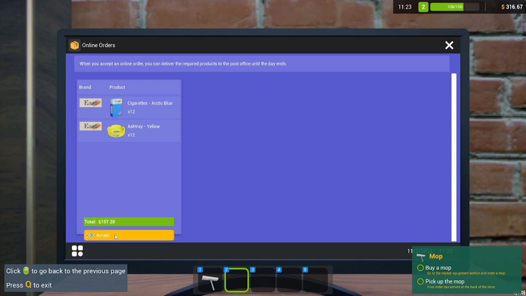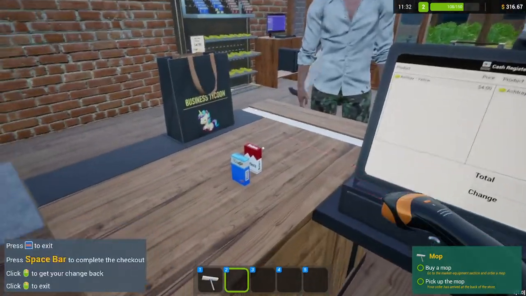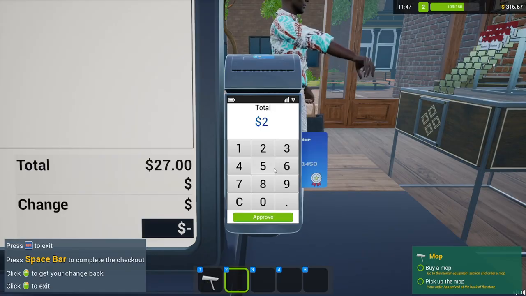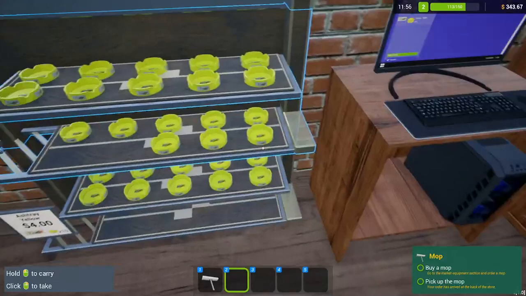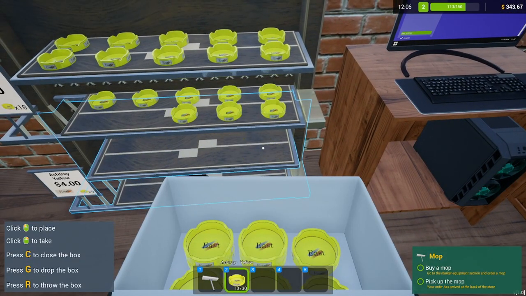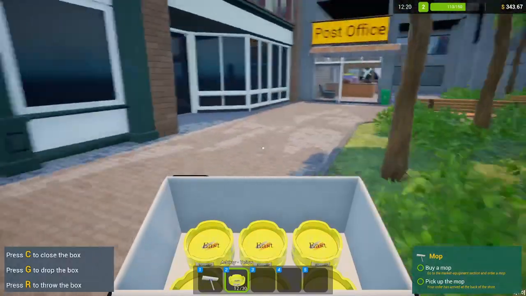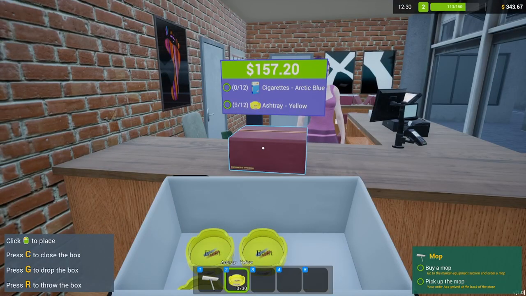Accept. Okay, let me take care of you real quick. Okay, 27. 27. Now I think we can do 6, 7, 8, 10, 12. Okay, I think we can do this. Run these over here. Put those in there.